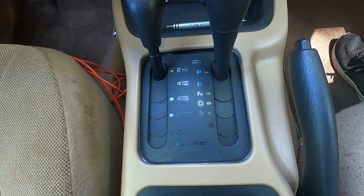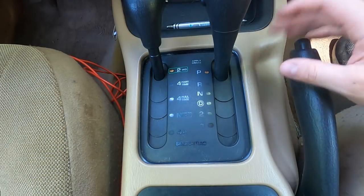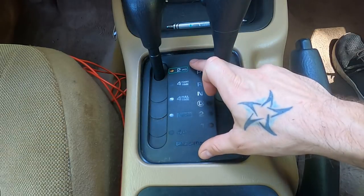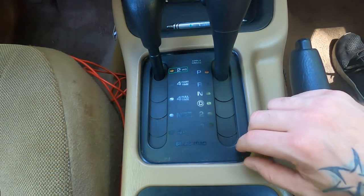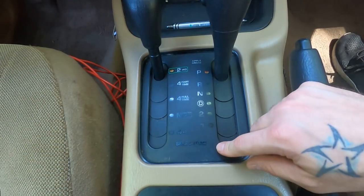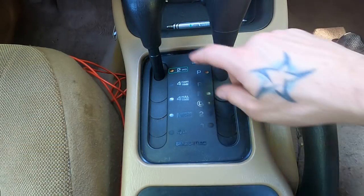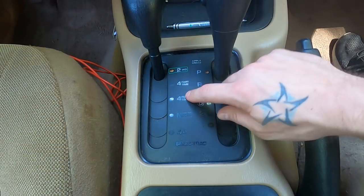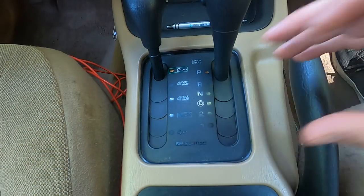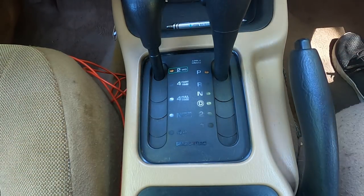Another four-wheel drive system that you're going to find in way more of your pickup trucks and your Jeeps is going to have not all those limited slips. You're going to have an open differential front, open differential rear, and a selectable transfer case — that's what's in this 2000 Jeep Grand Cherokee with select track, very similar to the command track that came in your ZJs and XJs. Ford and Chevy pickup trucks do stuff like this where you have two-wheel drive, four-wheel part-time, four-wheel full-time, and an open differential front and rear. The key is you have to understand your four-wheel drive system before you can diagnose it.